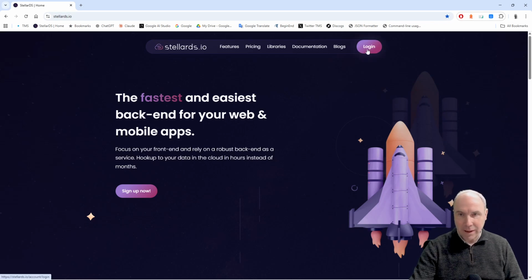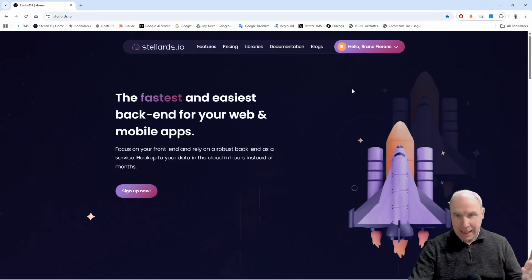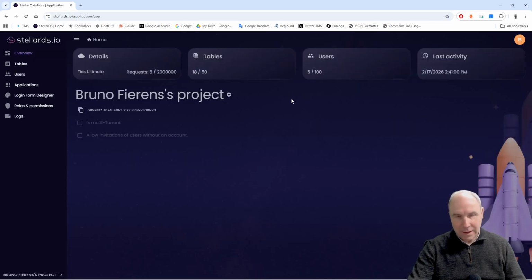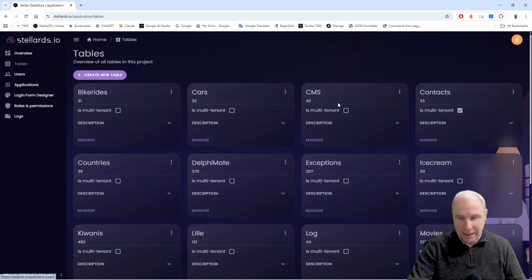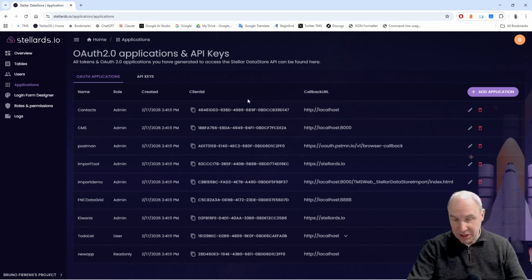I have already created an account, so all I need to do is log in on my account, and from my account I can see what I already have in data in my account. And so that starts with the tables. Here is an overview of all the tables that I already have, and also an overview of the many applications that I have.